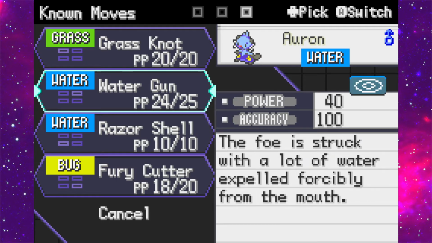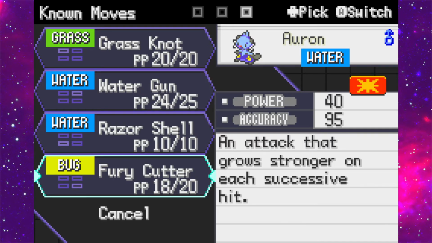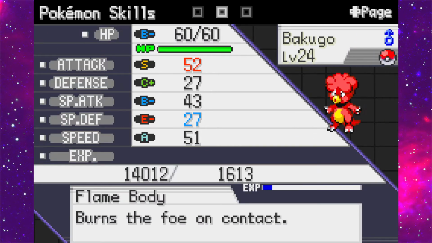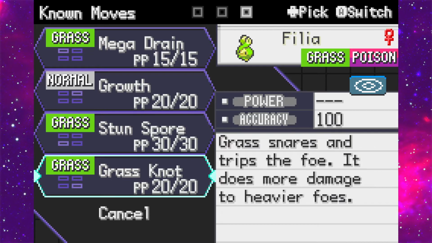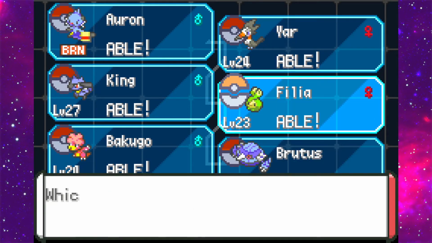Razor Shell, I could get rid of. My physical's not that bad, right? Could get rid of Grass Knot, though. That is coverage. Physical, I'm looking for special. Okay. You. Yeah, I can get a Grass Knot. Okay. We'll give Round to Roselia. Another option for another move is good. We also have Grass Knot in the back pocket if we ever need it, so.